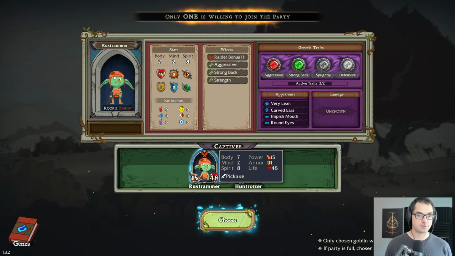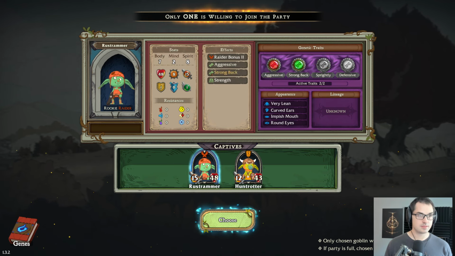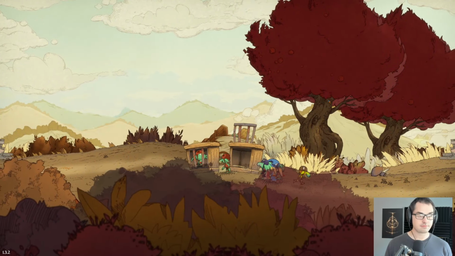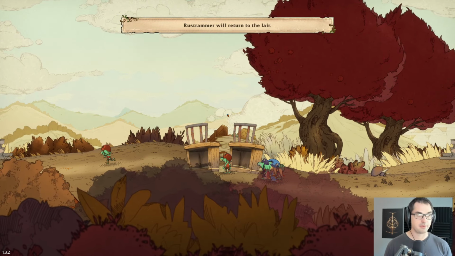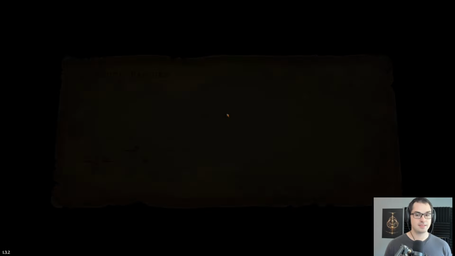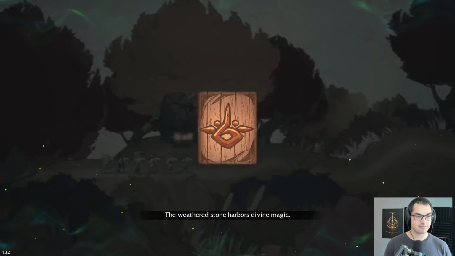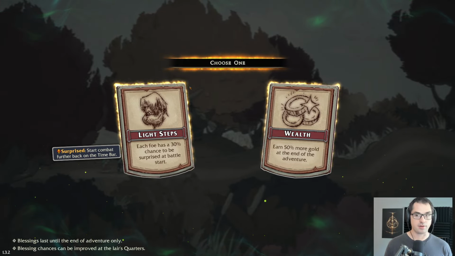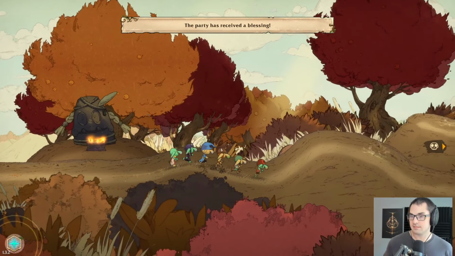Seven to 8. Interesting. Sure. His nose is so small, though. What a genetic freak. We can't allow them in our town. Unacceptable. The weathered stone harbors divine magic. 30% chance for surprise? That sounds kind of cool. The goblins have been blessed.